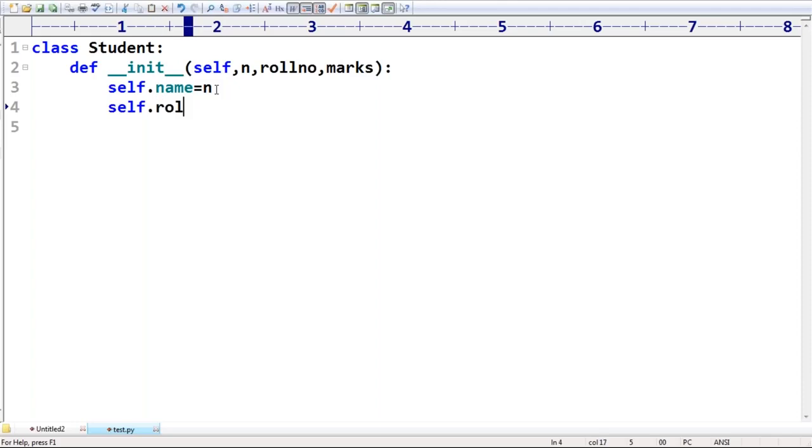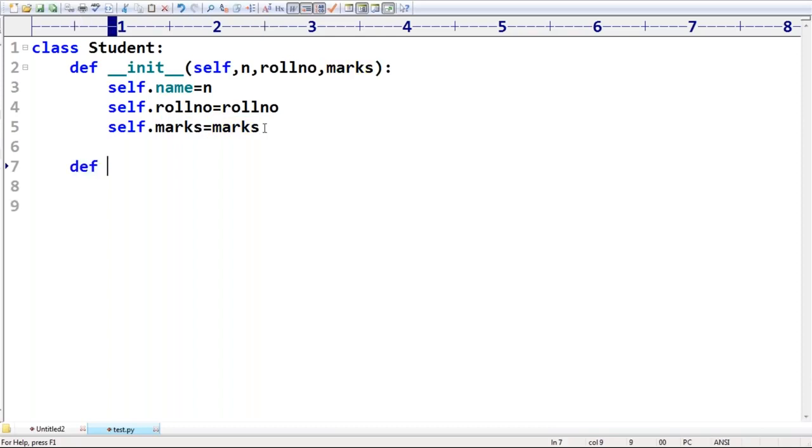Next, self.roll_number = roll_number, and self.marks = marks. That's all. How many instance variables are available? Three: self.name, self.roll_number, and self.marks. These three are instance variables.